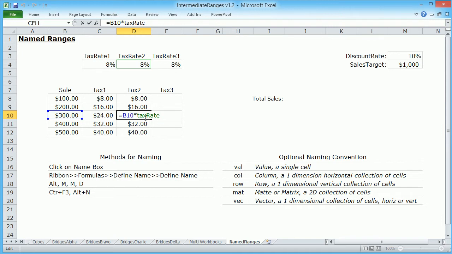So this does like 3 big things for you. First off, it's more stable because this tax rate is sort of an absolute reference. You can imagine that there's sort of automatically dollar signs attached to it. I don't have to remember to hit F4 when I type it in. It's always going to be pointing to this tax rate thing. So in that sense, it's more stable. It's much easier to read by somebody else that's looking at your workbook, and by you 2 weeks from now when you're coming back to figure out what it is that you did.